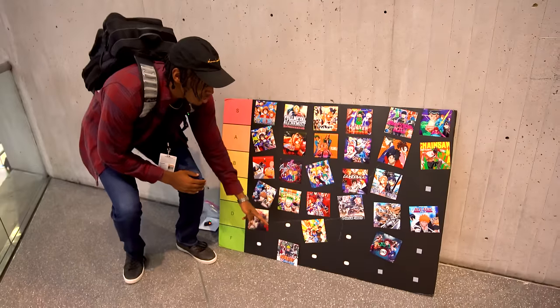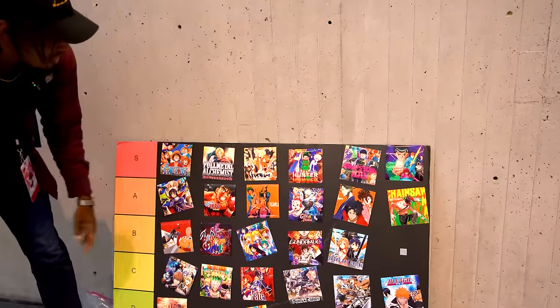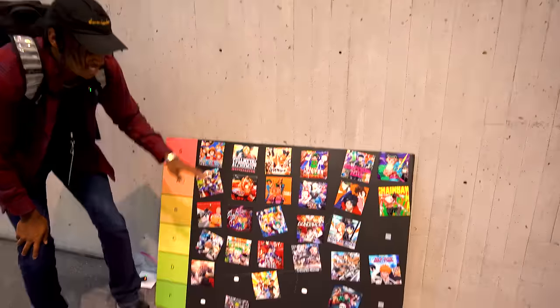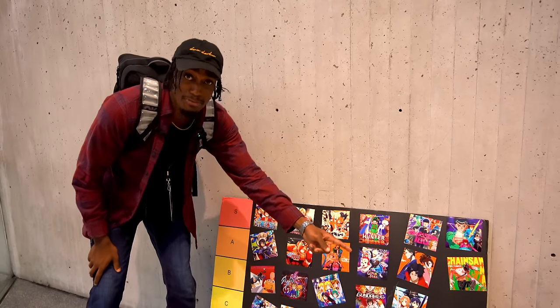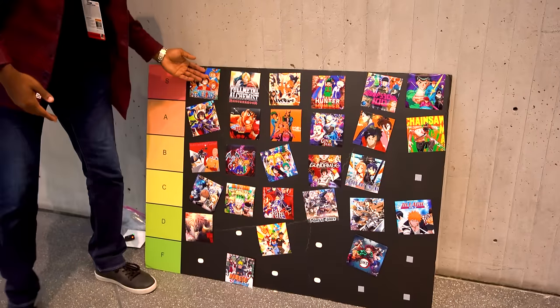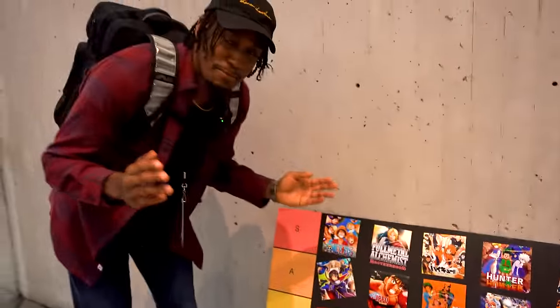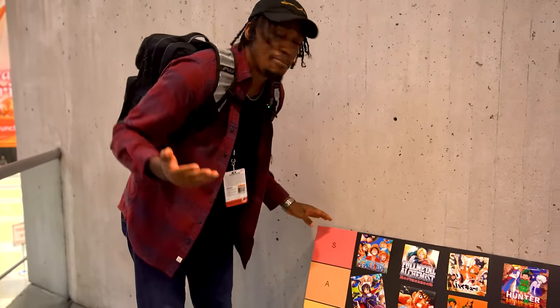But listen, I don't agree with this. This is crazy. Naruto in F tier is wild. I do not agree with that. Hunter's in S tier, I love it. I think Ippo should be S, but I don't know who I would take out right now. Maybe Mob Psycho 100, but I still love Mob Psycho. A lot of blasphemies on this. I'm not gonna lie. Bleach gotta move up. 1,000-year Blood War arc, Bleach has to move up. But other than that though, I'm happy my GOAT is sitting in the GOAT spot. I'm sorry y'all, I get the pacing can be bad for One Piece, but it's a GOAT. It's gotta be in S tier. Top of S, I'm happy.